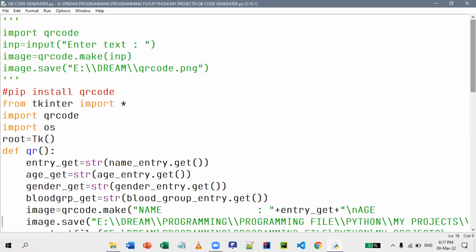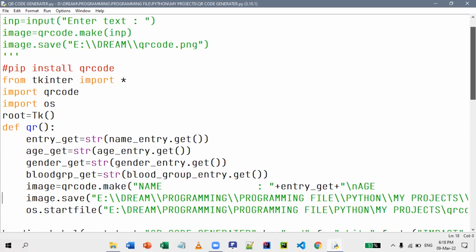I put a QR code generator using tkinter. If you want to install the QR code module, go directly to CMD and type pip install qrcode. I import tkinter star, and I import qrcode, and I import os for opening a photo file.